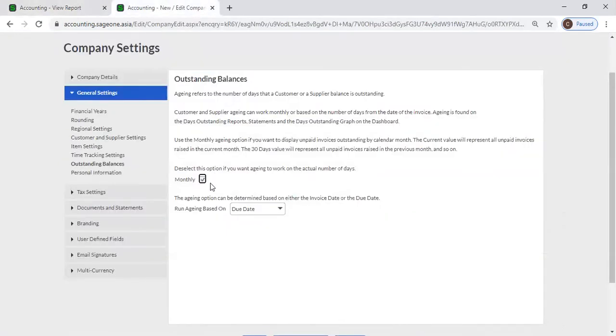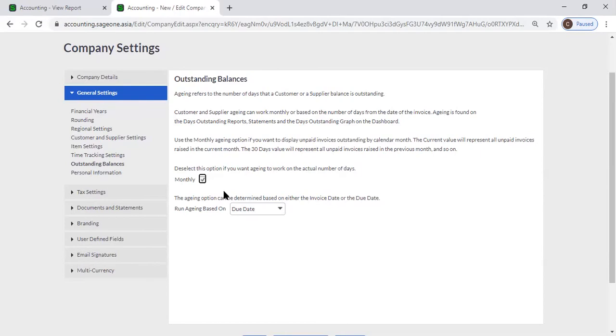Now actually, if you tick this monthly option, that customer outstanding will calculate from the end of the month. For an example, you are entering a particular invoice on 20th or 21st of January. If you take this option, that outstanding will calculate from the end of that particular month. For an example, if you are invoicing on January 21st, the system will calculate from 1st of February.